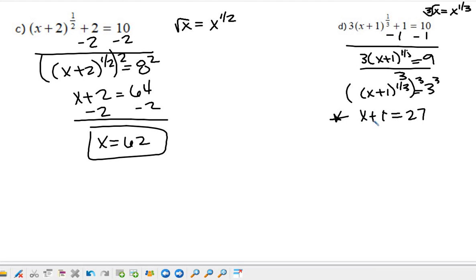If you're going to mess up, this is going to be the step that you do it in. Remember, it's a multiple choice test. You can bank on the answer being there for if you put a 9 instead of a 27. So I have x is equal to 26.